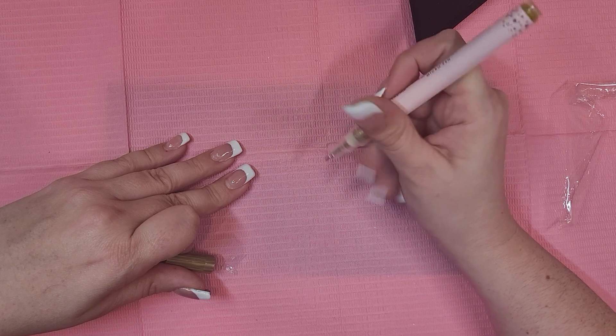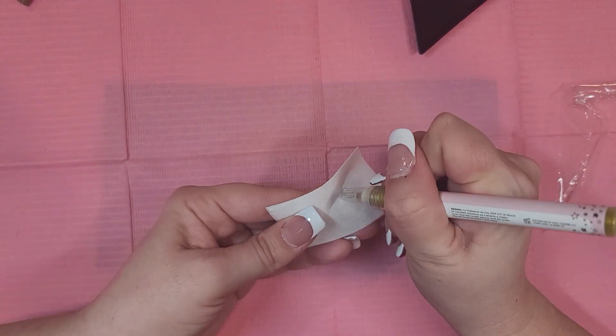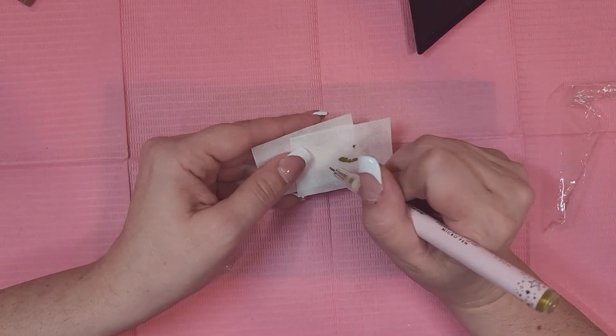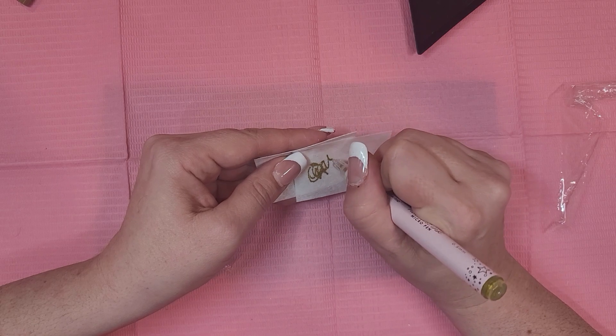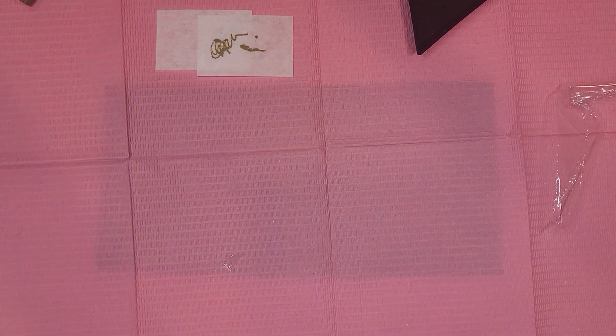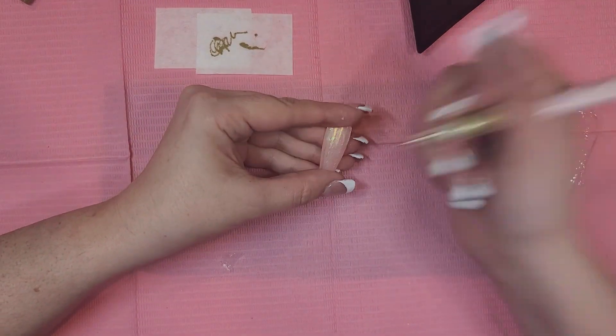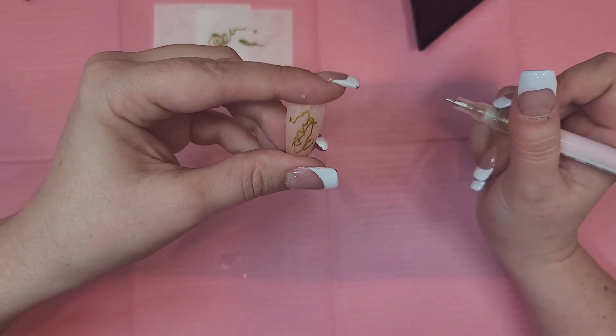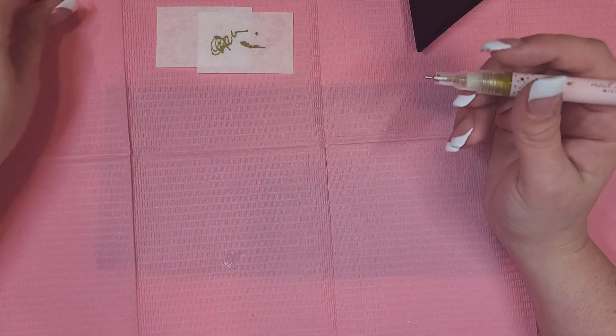Usually you have to press it down so the ink can get into the pen. There it is — oh look at that! I remember these kinds of pens coming out when I was in like seventh grade. Yes, you can totally paint on nails with these. Let me grab a practice nail and try it out. Yeah, you can just scribble on there — that's how you do your nail art. I'm excited for that. Hopefully they come in other colors in the future. I love new stuff like that.